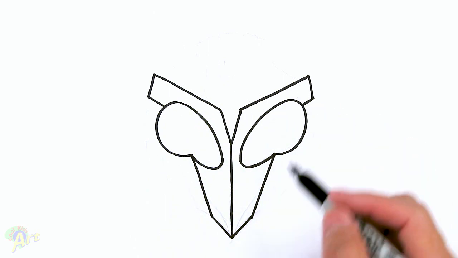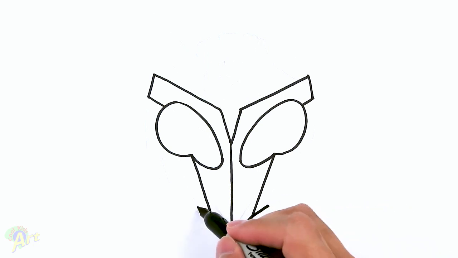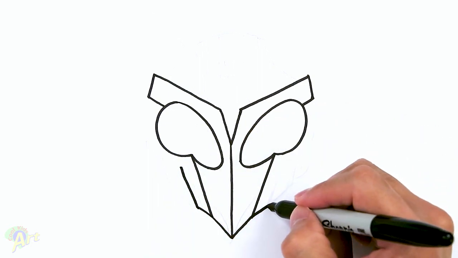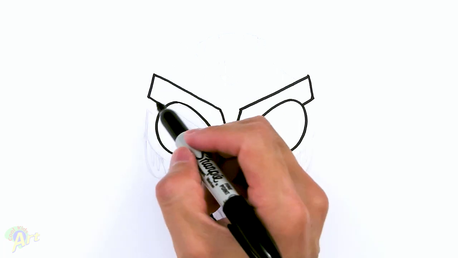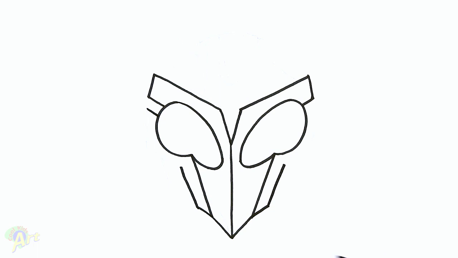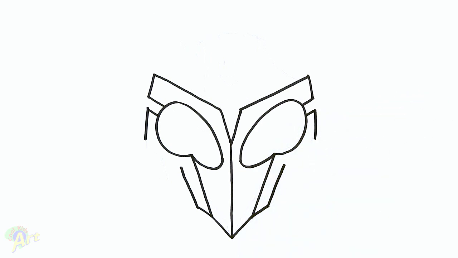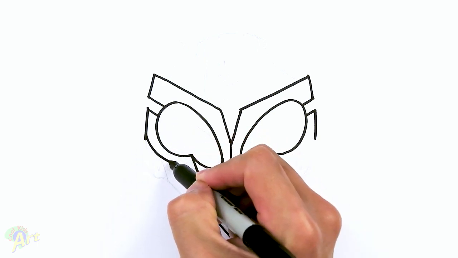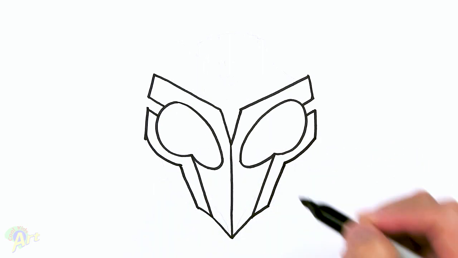So once you have this part on the top, let's come back to the bottom here. So I'm gonna extend this line. Just go out a little bit more. And then I'm gonna go back up, almost the same slant as this. And just kind of stop short, give yourself a little bit of space. And then now go back to the top. I'm gonna draw another line here and then continue this. Okay, so up here, just go out and then come back down. And whatever space you have here, we're gonna round it out and just try to follow the curve on the outside. On the inside, I mean. Just a slight curve.